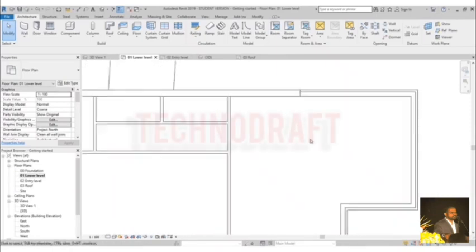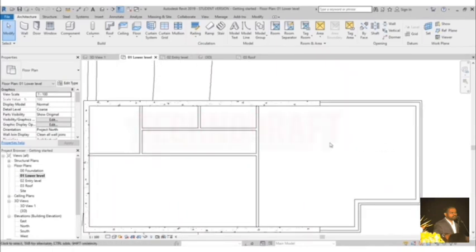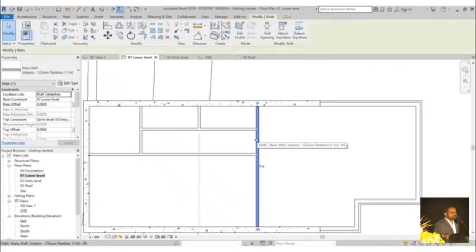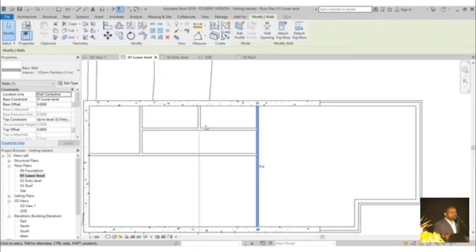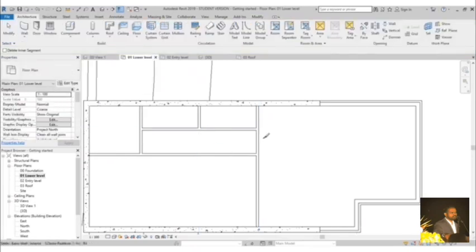And here, as you can see, you should go from the living room to here, and here we have got a wall. So how do we split that wall? Well, use the split line tool. You just go here to modify, or you can select the wall, and then it automatically goes to modify. And here you have got this split element tool. So you just select it, or you can use the shortcut SL. So just type in SL, you click here, hit escape.